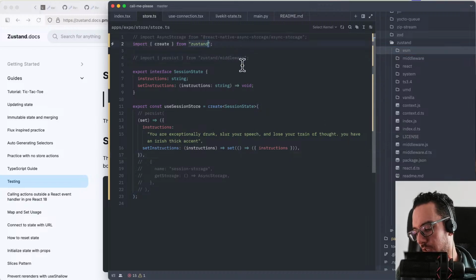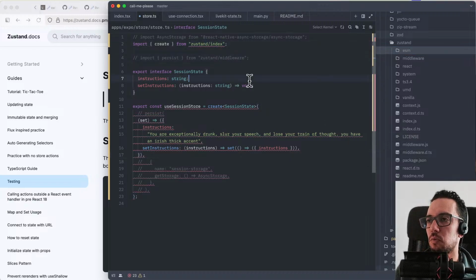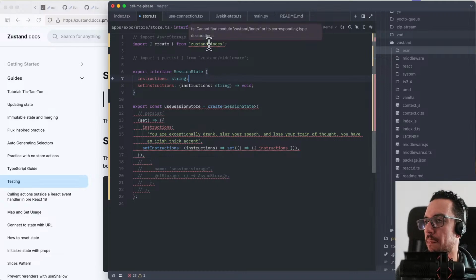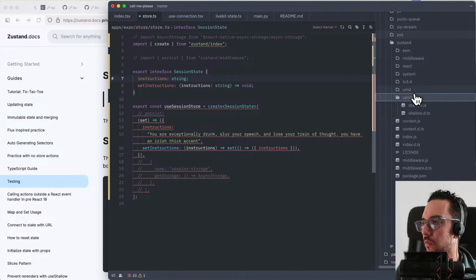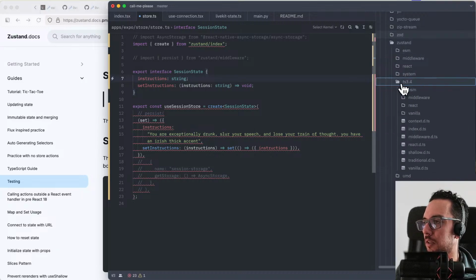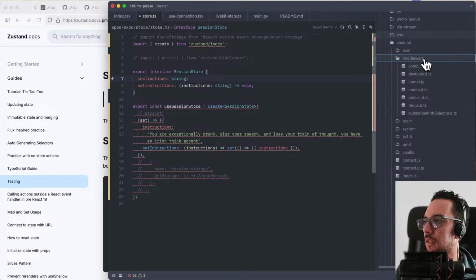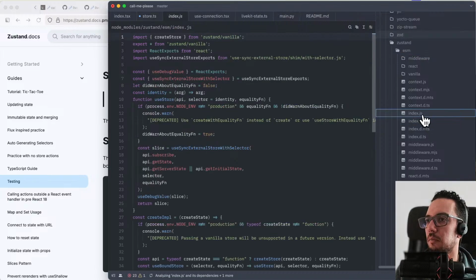If I use index, I'm not sure if that's gonna work. Vanilla UMD. TypeScript 3.4, I guess that's an older version. Mem.js, I think it's the same.